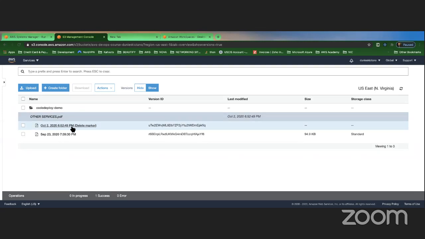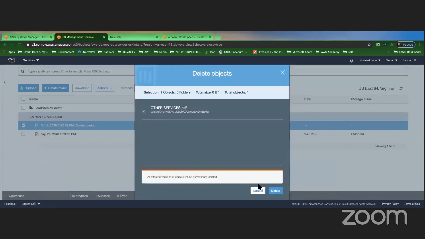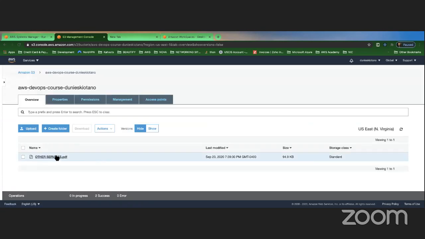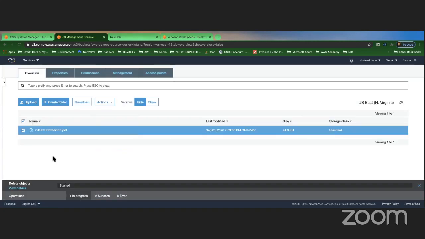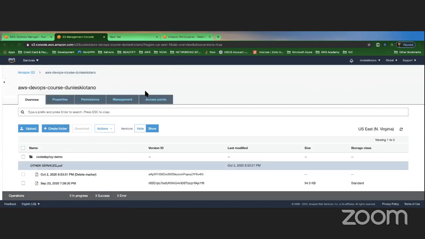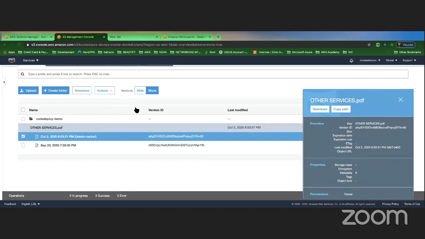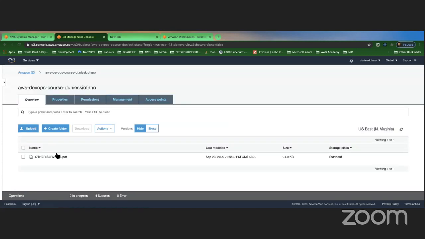That's one of the questions for you on the exam. You just delete the delete marker. And when you delete that, it goes back to where all the others are. It's back here. Again, I can delete it, and it disappeared. It's deleted, but as it has versioning, it will be marked here with a delete marker. The only way to get rid of this delete marker is by deleting the delete marker, and it will go back automatically to just the standard ones. It's back here again. Okay.